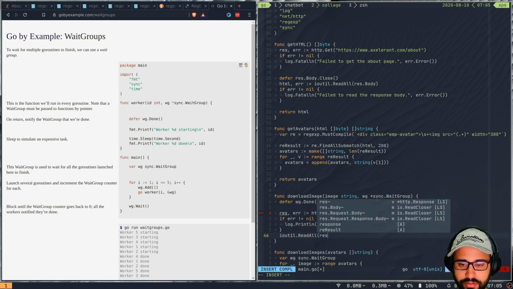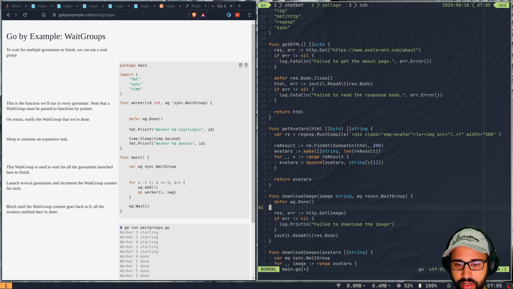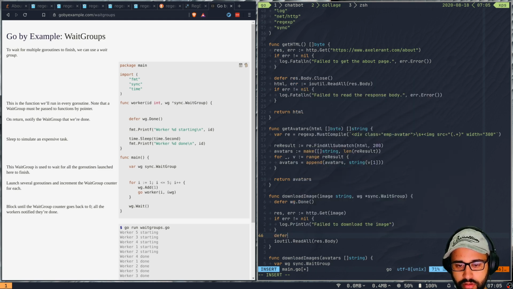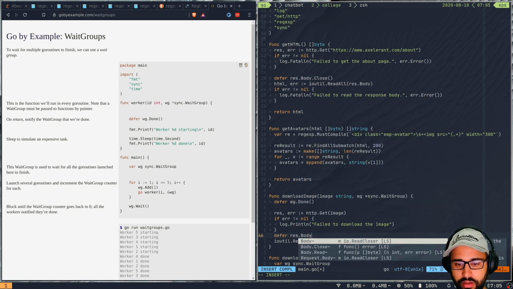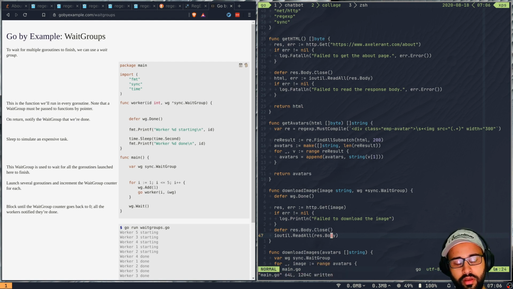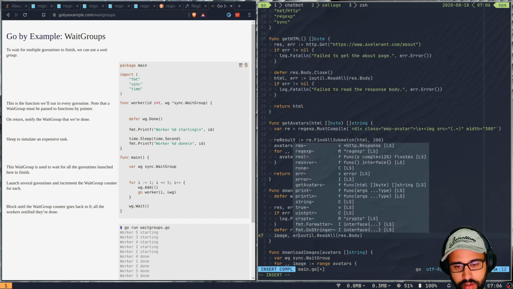So we'll pass it response.Body, and considering we are reading the response body, we'll also do a defer response.Body.Close. We'll call the method on this. Okay, and we will get back the image and an error.